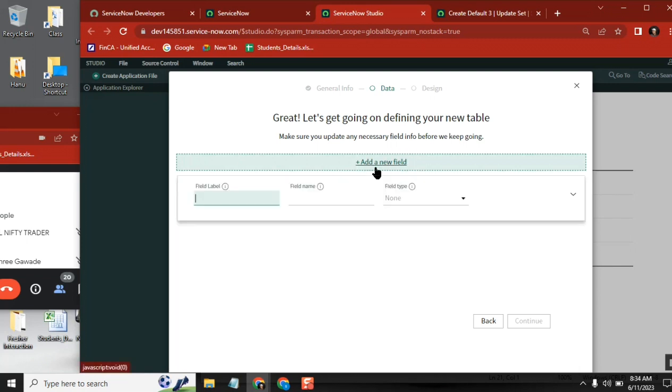So create a new field. What you are seeing here is Studio, the App Engine Studio view. Even a normal table you can do like this. Whatever work you did so far, you can do using this view also. Don't confuse it.